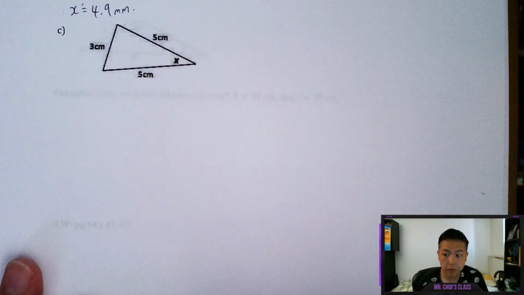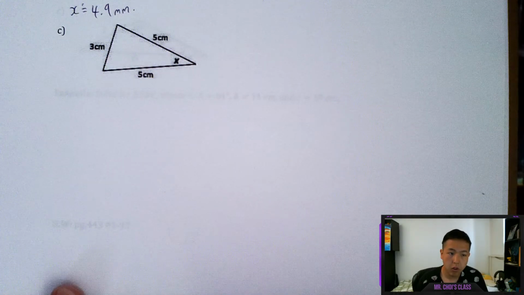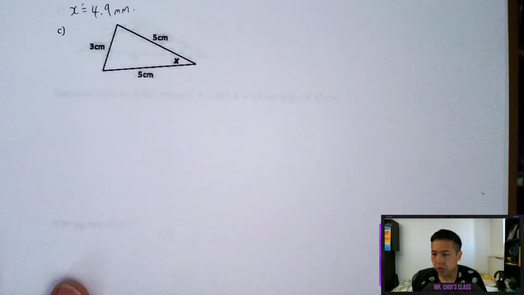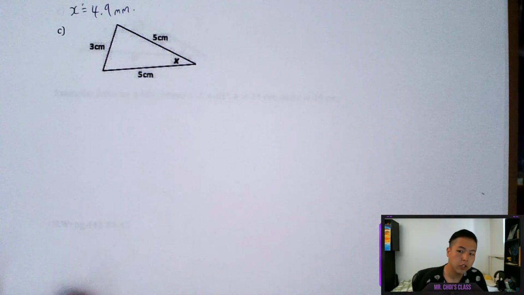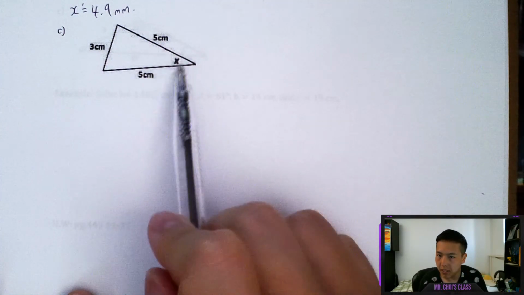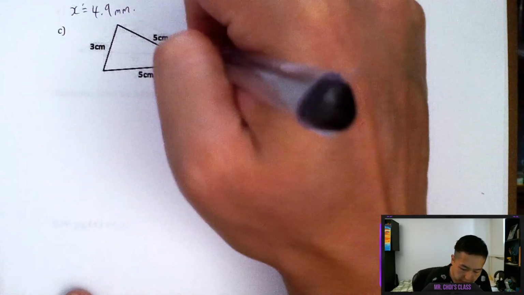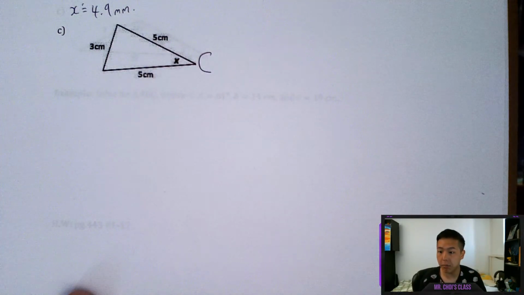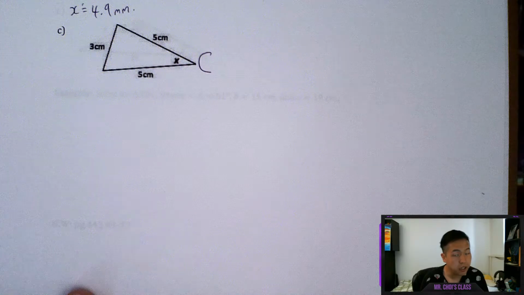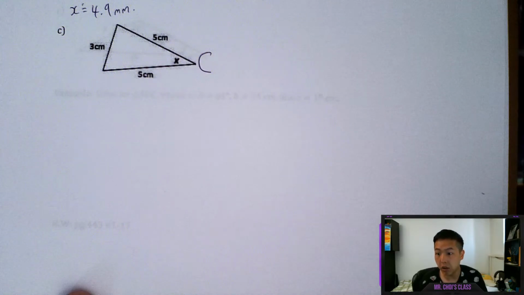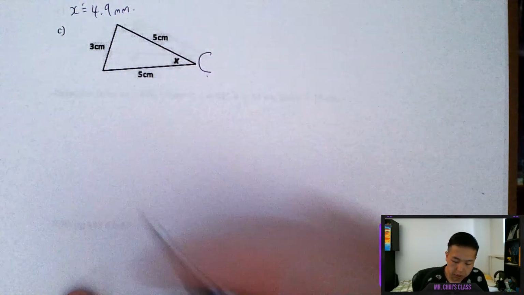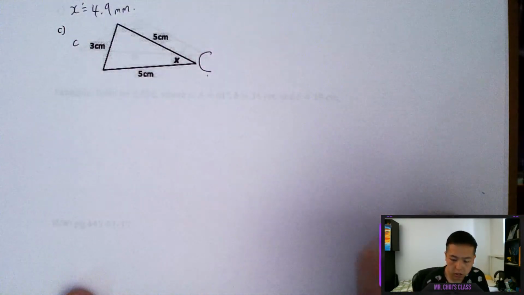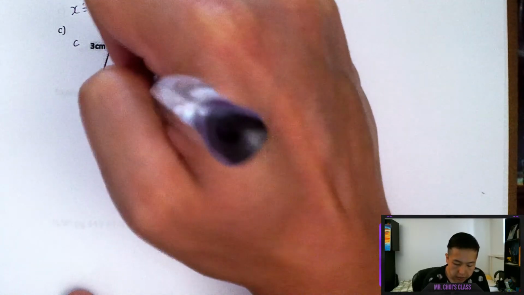This one's a little bit different. Remember, the letter C is used to designate what's missing, what we're trying to solve for. So here, I'm trying to solve for the angle. I'm missing the angle, which means this must be capital C. I'm going to designate that as capital C because once again, the letter C is solely used for triangles that we're trying to solve a missing part for, right? So that's capital C, which means that's lowercase c. This is A and this is B.